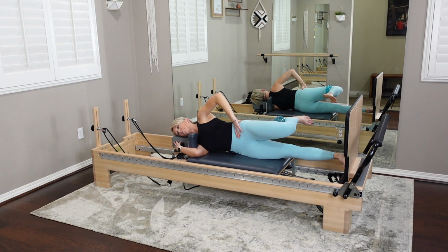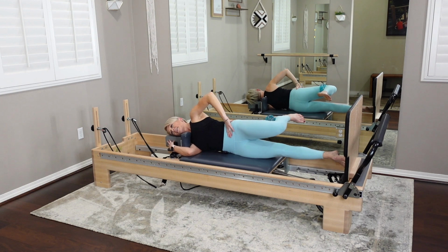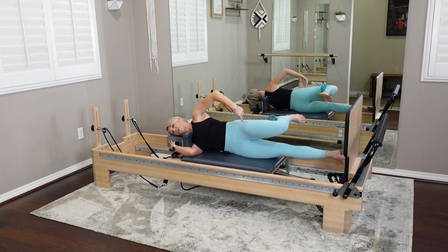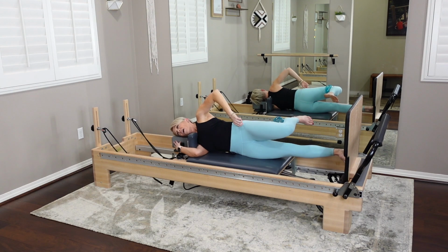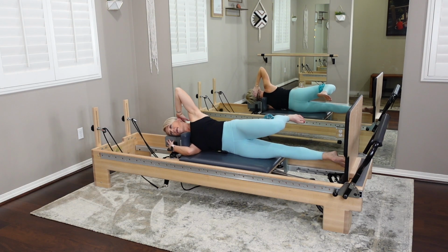Bottom leg is going to jump. You're going to roll through the toes and give a little flick. Roll and flick. Good. So we're going to start doing stuff with this top leg. Okay, but first I want you to place your left hand behind your head. Okay, so I've got that airplane arm on my left side.